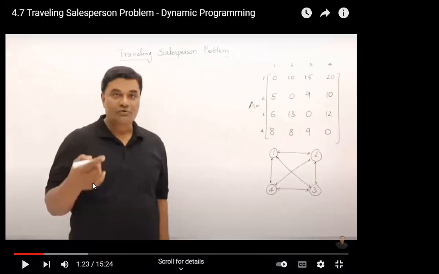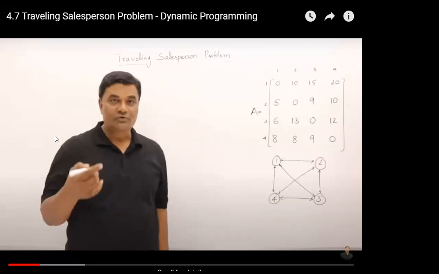Again, a question. If I am trying out all the possible combinations or paths, what will be the time taken or the complexity? How many combinations will there be? From 1, where do I have to go? How many possibilities are there? 3. Then, once I choose one of the three, how many possibilities are there to move further? 2. So likewise, what should be the time complexity if there are n vertices? (n minus 1) factorial or n factorial, so that comes out as big O of n factorial.